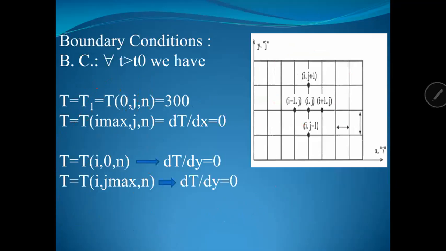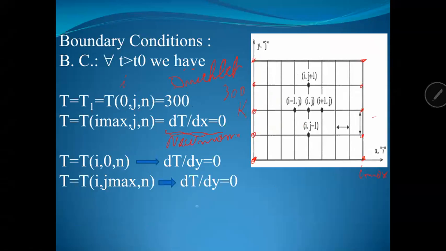Now, for the boundary condition, when t is bigger than t0, the only thing I know is t equal to 1 for i equals 0. Here we have 300 Kelvin. Okay, and for i max is here. Here we have adiabatic. This one is adiabatic. Heat source. Here is a constant value which is called the Dirichlet condition. Here is called the Neumann condition. Here is a condition.